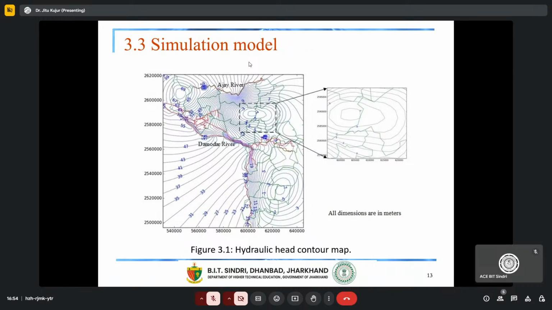Using that code only, this contour map was generated. In this contour map we can see an inset area where a dotted portion has been highlighted. It shows that the maximum of minus 1 or minus 5 is observed in this region only.